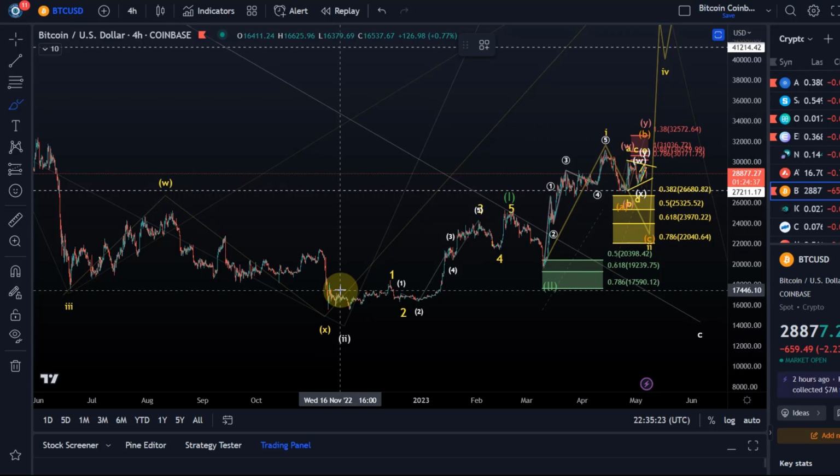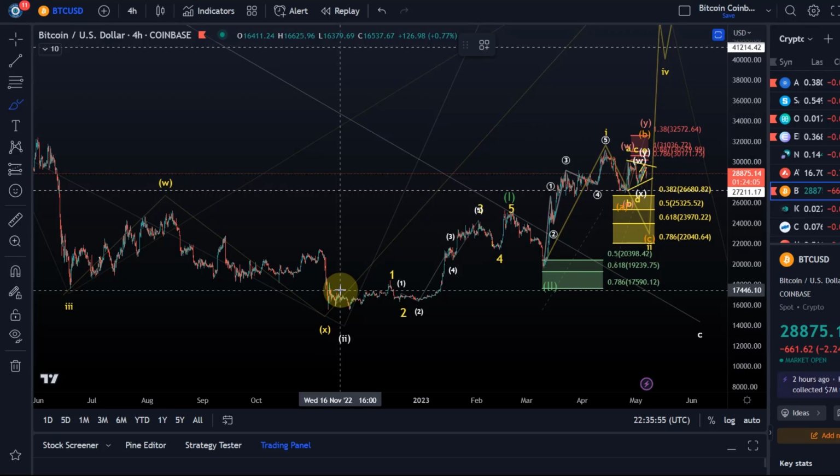But as I said as well, I think this is not going to be an easy one to the upside. I think it's going to be a rocky road. I think it's going to be very difficult, very choppy price action, very sloppy. It's not a crystal clear move to the upside, rally to the upside. And I can't even guarantee you that the bear market low is in. I'm leaning towards it as long as we are holding the relevant bullish support levels.